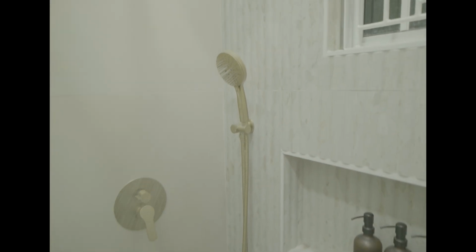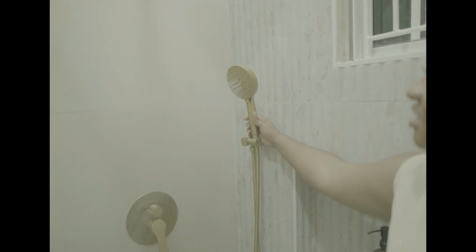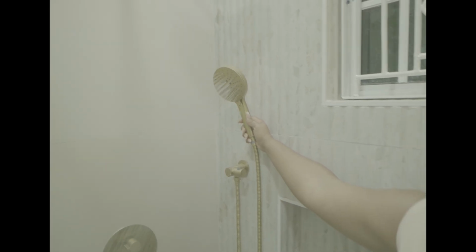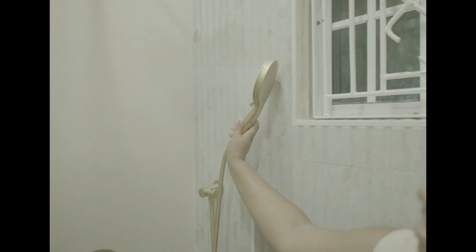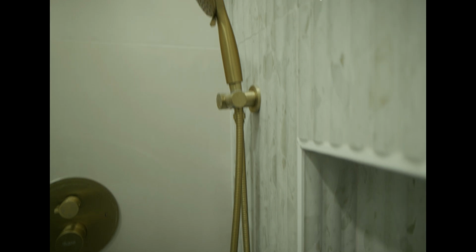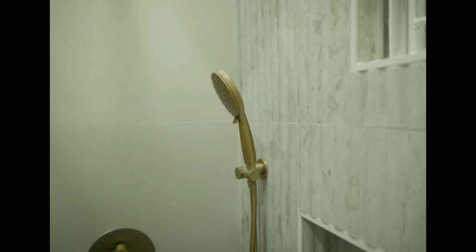Before, if you realize, we did the curved mirror, the curved faucet. We also brought that oval detail into the shower mixer. As you can see, it's thicker than the regular shower mixer liners. I wanted the shower head to have up to 3mm thickness to kind of give it that more luxe high-end hotel feel. And it's also brought into the handheld as well.